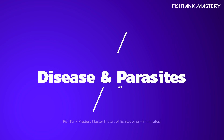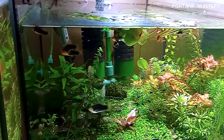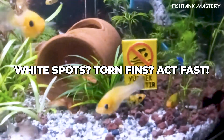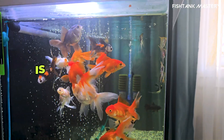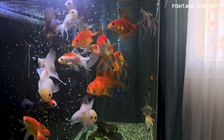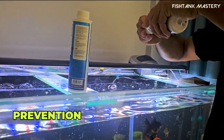Four: disease and parasites. If your fish look like they've got white sugar sprinkled on them, or if their fins are looking like a chewed-up taco shell, you've probably got a parasite or infection. Act fast. Isolate the fish, treat the issue, and sanitize your gear. Prevention is cheaper than medication — true in fish keeping and healthcare.